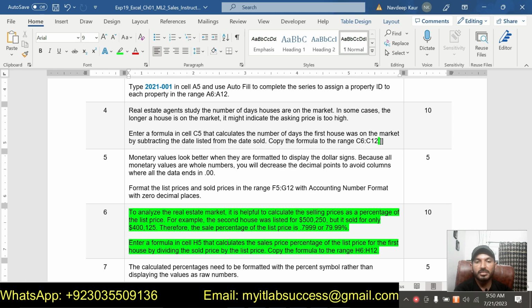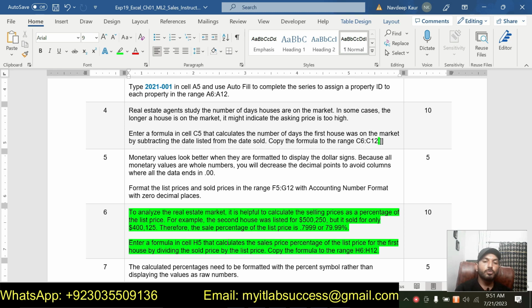Therefore, the sales percentage of the list price is 79.99%. Enter a formula in cell H5 that calculates the sales price percentage of the list price for the first house by dividing the sold price by the list price.